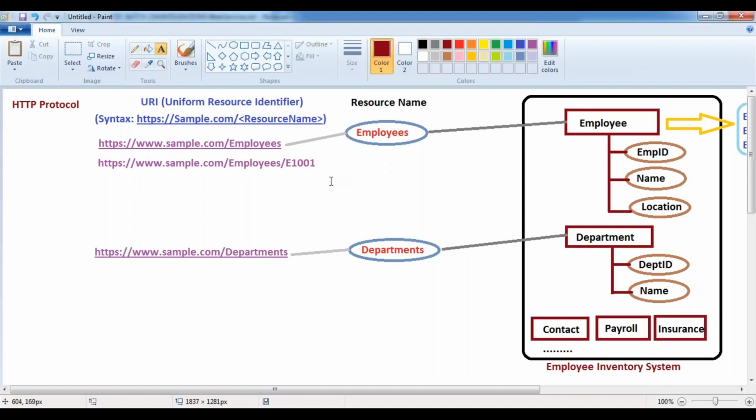We can perform the operations. That means in this table, we can insert records, update records, delete records, upsert records, and fetch records. So by using this HTTP protocol and this URI, we can connect to the respective resource, access it, and perform all the operations.